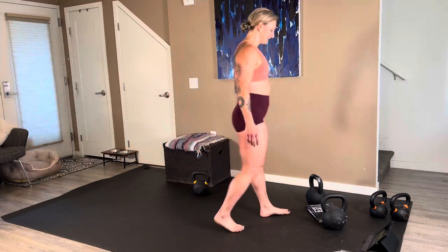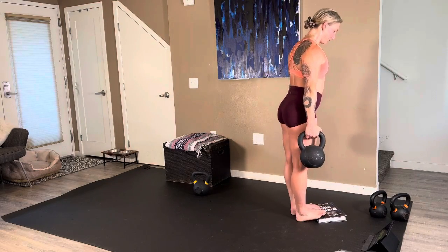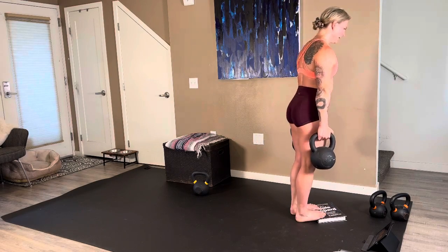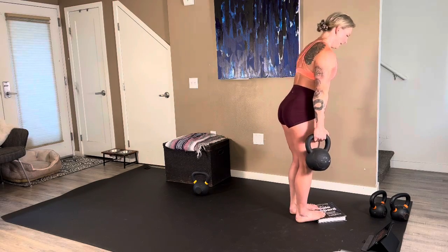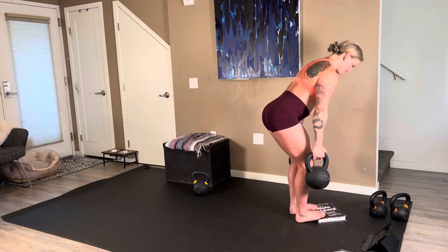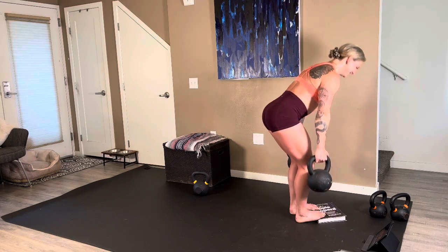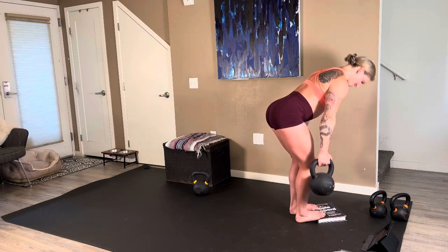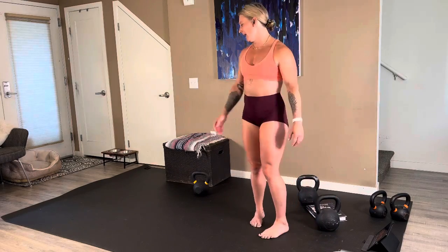Getting ready for our toes elevated deadlift. Goal is somewhere between 8 to 12 reps. 3, 2, here we go.